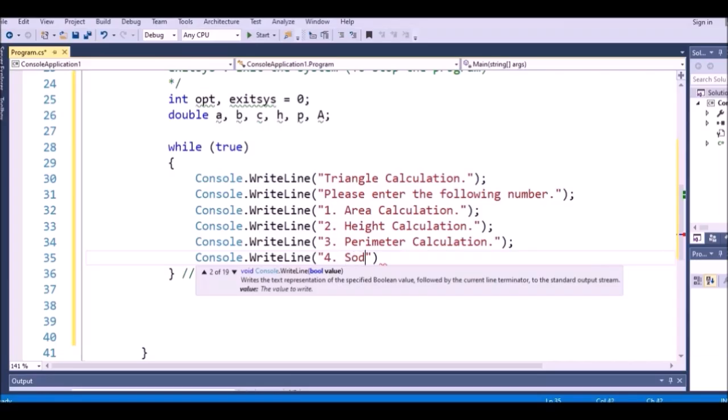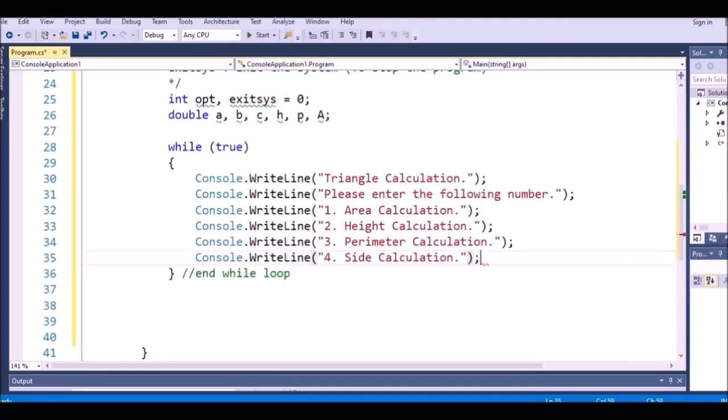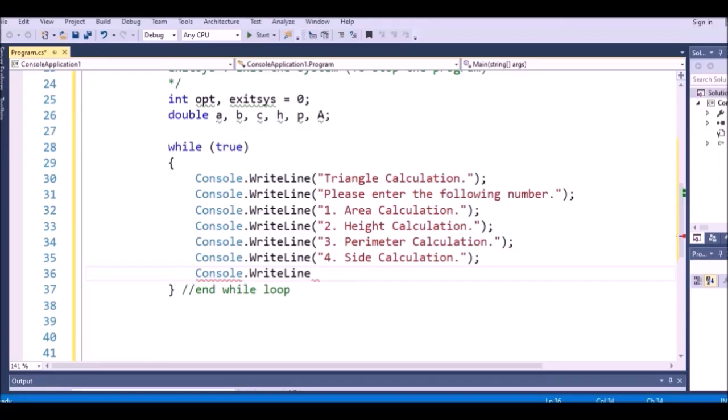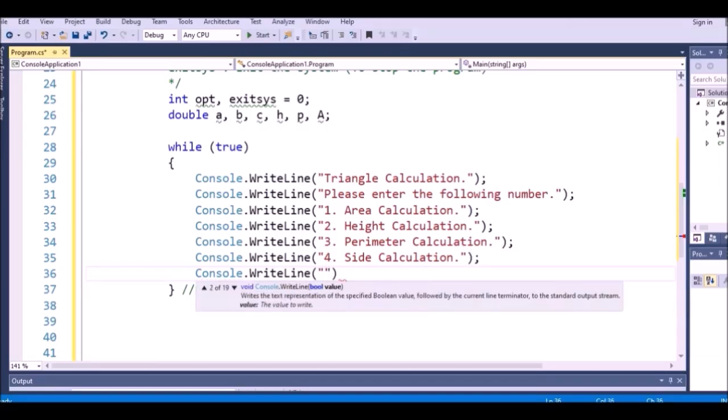So Side Calculation, and then after that we exit, right? So console write. In here, the number 5, when you want to exit, you put the number 5. So you got Exit like this.